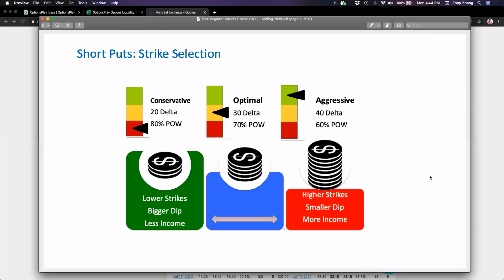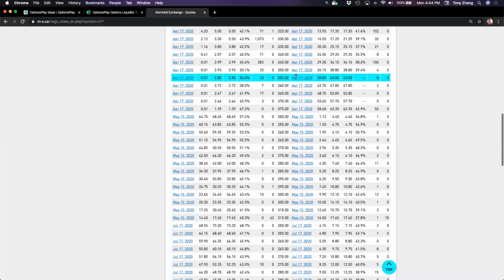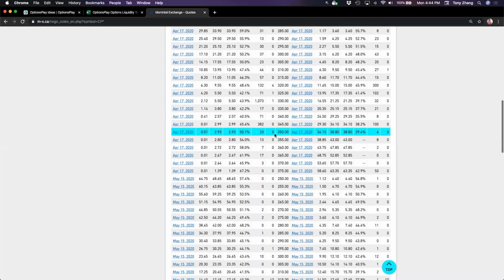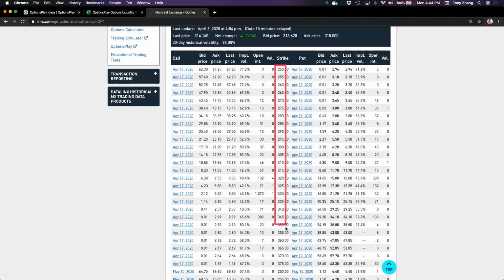So now let's take a look at strike prices, right? So now that we've understood how we go about selecting expiration dates, within each expiration date, there are lots of strike prices. So let's say we decide for this particular stock, we're going to sell the April expiration date. But as you can see here for April, there are strike prices going from 250 all the way to 375. And the stock in this particular case is trading about 314, right? So the at the monies are about right here.